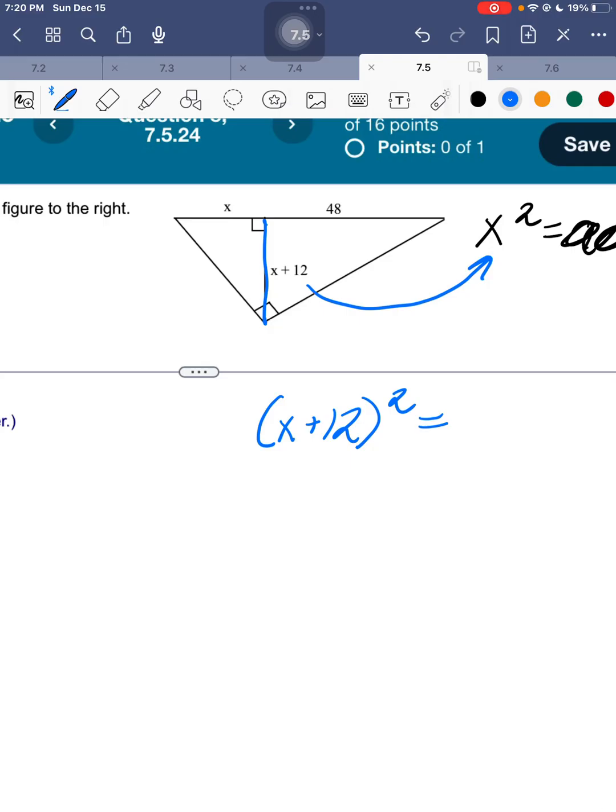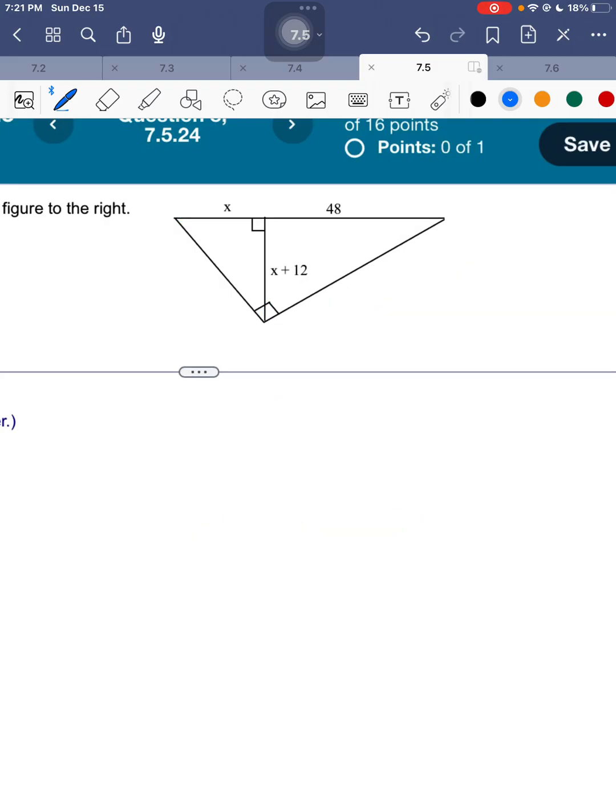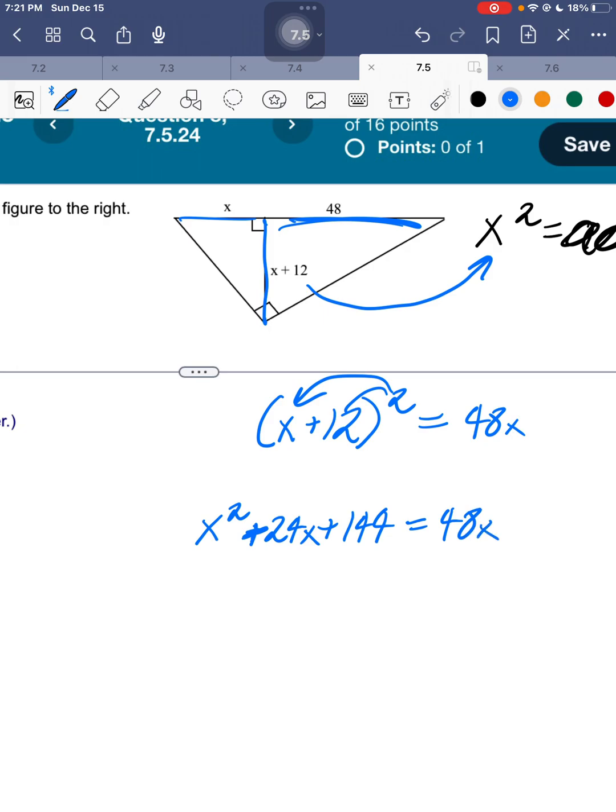So, x plus 12 squared equals, now, since my altitude is the geometric mean, what's gonna be my A and B is gonna be the separate segments of my hypotenuse. So 48 times x, which is just 48x. Let's evaluate. Remember, we already learned this. X squared plus 144. Now what's x times 12 times 2? That's 24x plus 24x because of this plus right here. So, because guys, remember, this is x times positive 12. And positive 12 times 2 is positive 24x equals 48x.